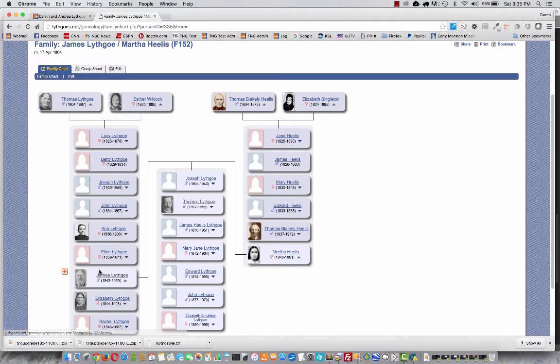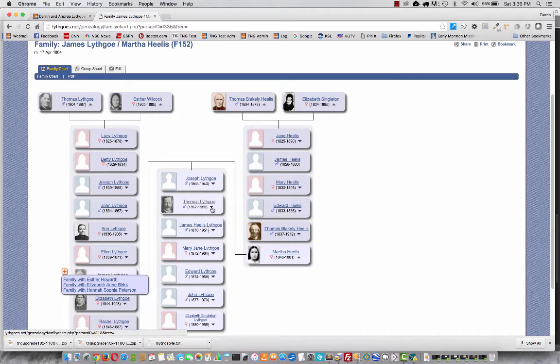On the left side, you'll see now, here's my ancestor James Lythgoe, and you follow the lines to his children with his spouse, Martha Helis. Over next to him, there was also an icon to indicate that he has other spouses, so if you want to view one of those families, you can click there and choose from one of those. On each of these boxes here, you'll notice there are arrows wherever you can jump to a new family.